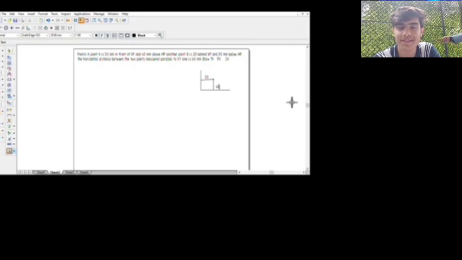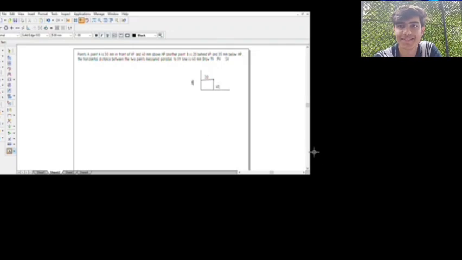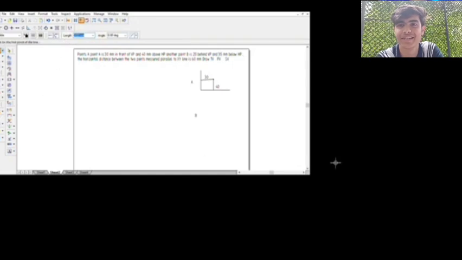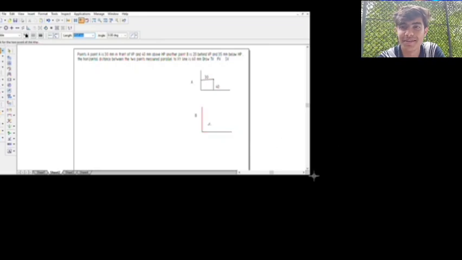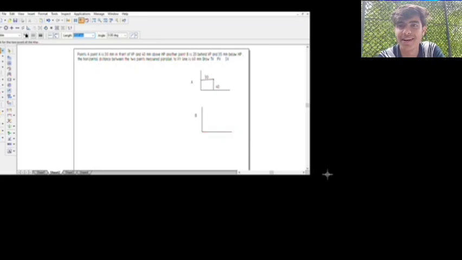right? This is A. For B point, we will draw another XY. Now in this XY we find that it says another point B is 20 mm behind HP.